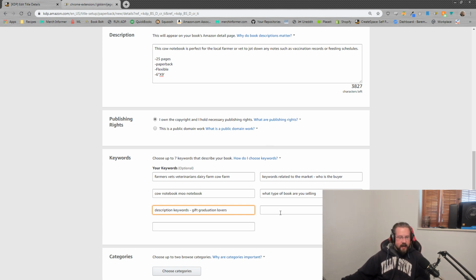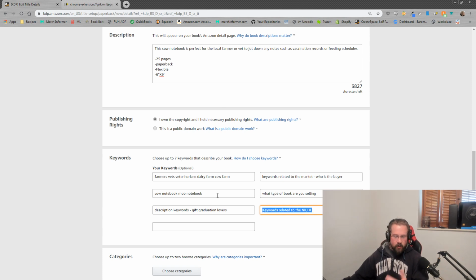Box 6 and 7 are going to be keywords related to the niche. So what terms would someone in the niche of cows, farming, veterinarianism, I don't know if that's a word, what keywords would they recognize that maybe you aren't super familiar with?